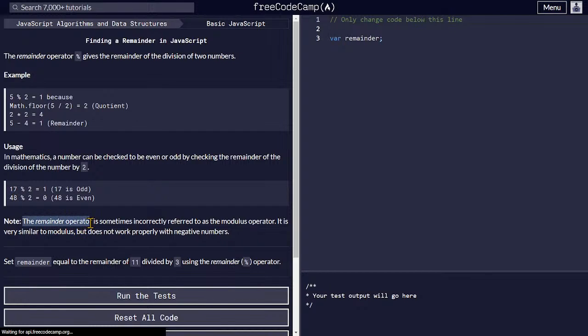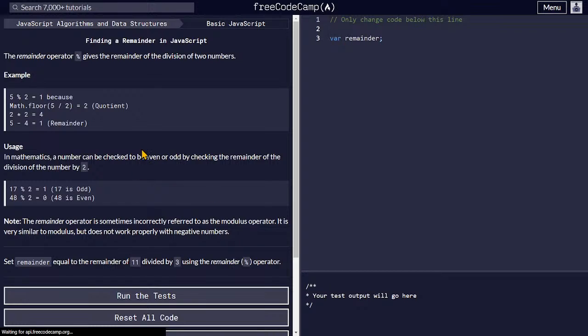Note the remainder operator is sometimes incorrectly referred to as a modulus operator. It is very similar to the modulus operator but does not work properly with negative numbers. Set remainder equal to the remainder of 11 divided by 3 using the remainder percent operator.